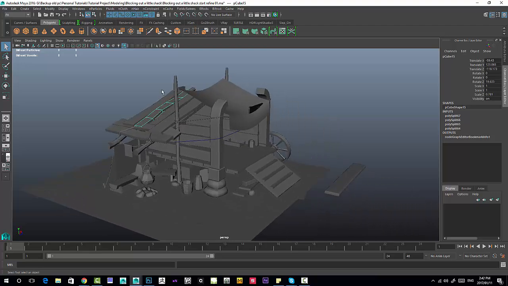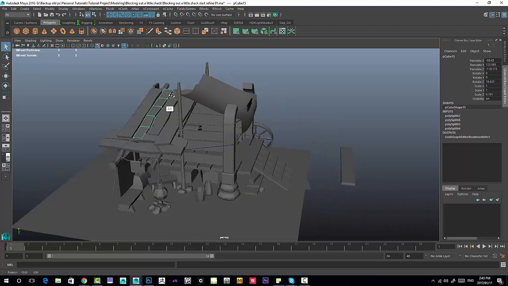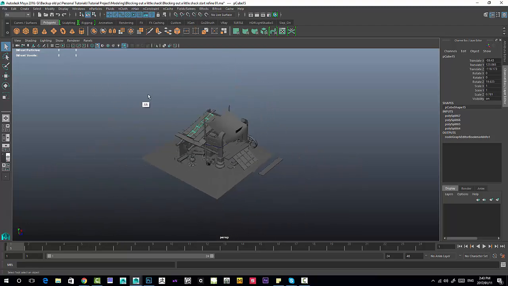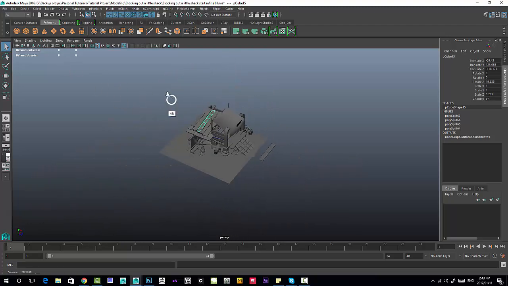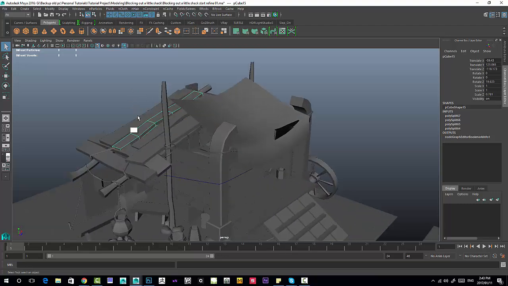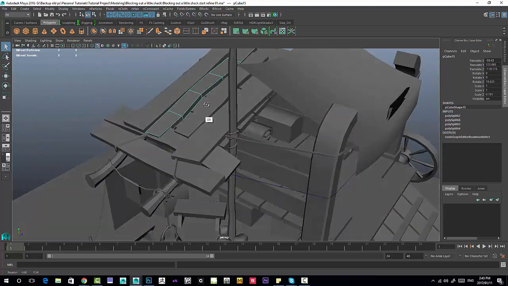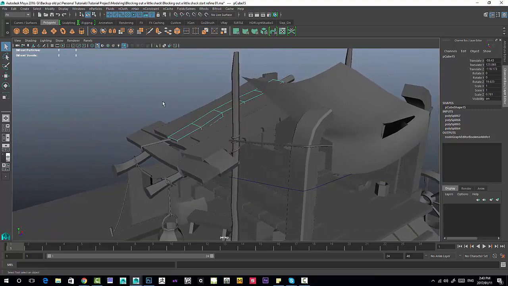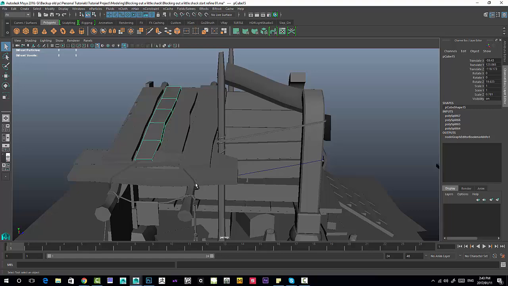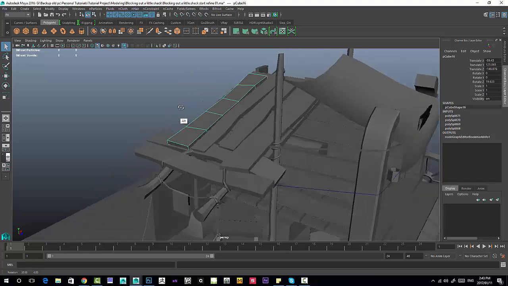We have to always keep in mind when we're making these models that they will be viewed from probably around about maybe there in screen space resolution. So keeping that in mind, we always have to make sure that we can get as much detail out of the model from that small size perspective. So I'd like to go through a lot of these assets and actually adjust some of the details on them. First of all, let's get started with this guy.